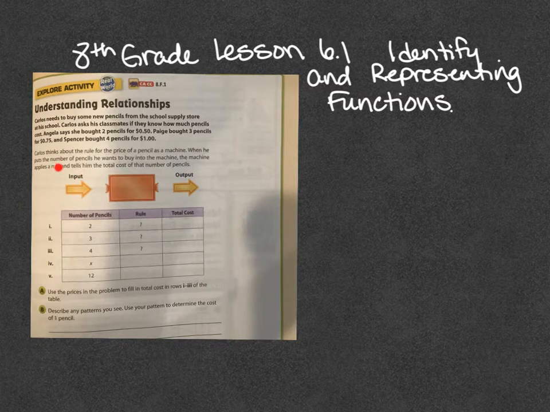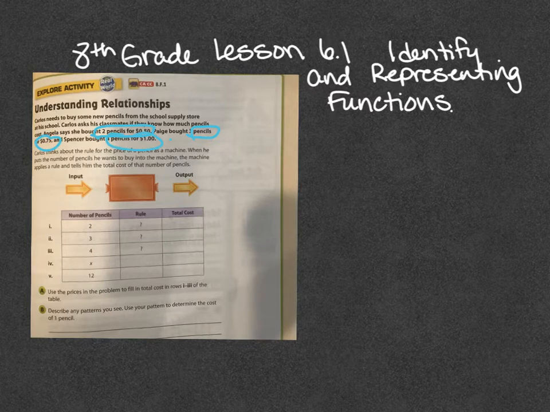And the reason I said rule is because that's kind of what we're talking about with functions. They're kind of the rules, or what the formula is, or what the factory is doing. So here they don't really have a question they're asking us, but you could see they have empty spots here, so we're going to be wanting to fill that out. So that's what I would underline if I were to underline anything. Circling information, I have 2 pencils for 50 cents, 3 pencils for 75 cents, 4 pencils for $1.